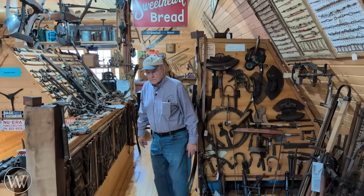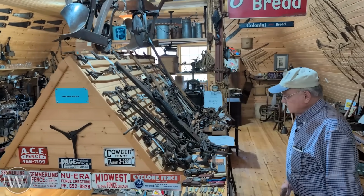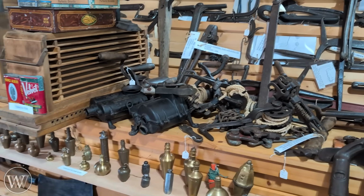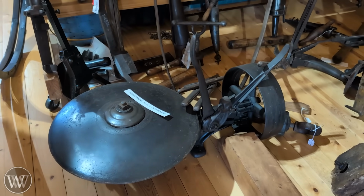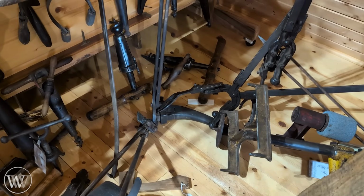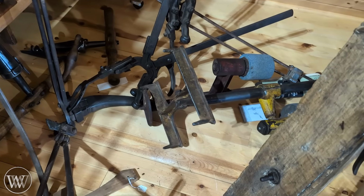My main collection over the years has been these fencing tools that you see here and over on the other side. Fencing was a very important part of our rural heritage, so it was amazing how many different tools were made to work with fencing. That is a little tool for sharpening disc blades, and there are some other handheld disc blade sharpeners right around there. That one over there is one I actually used when I was a teenager on our 15-foot John Deere disc.